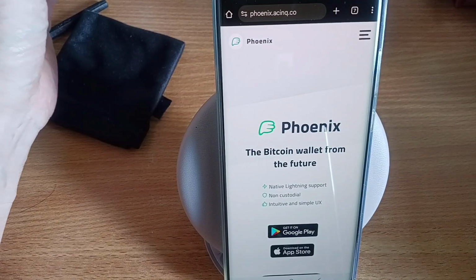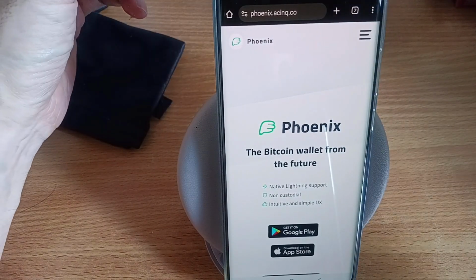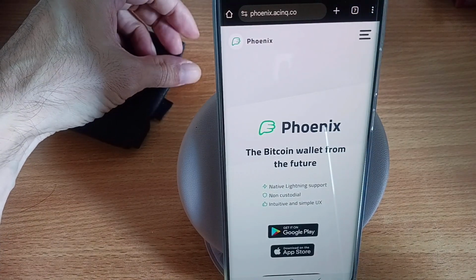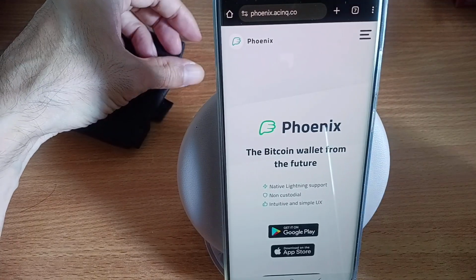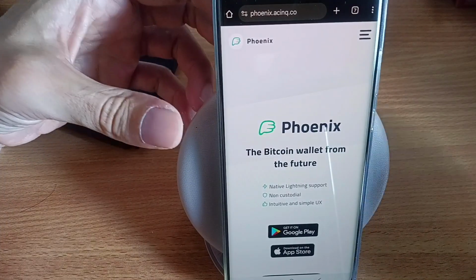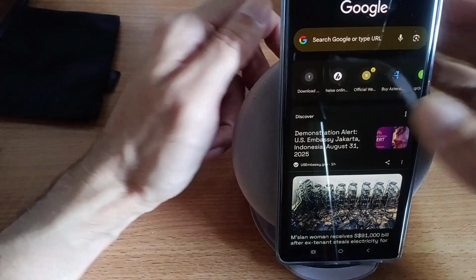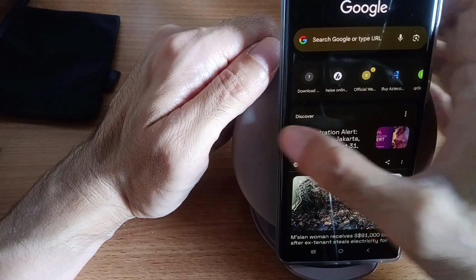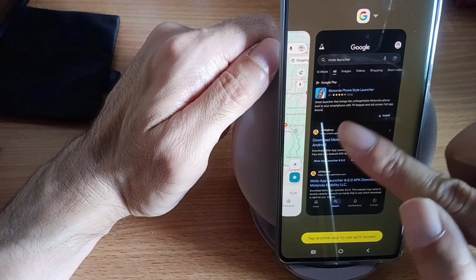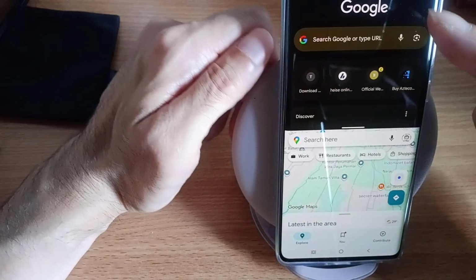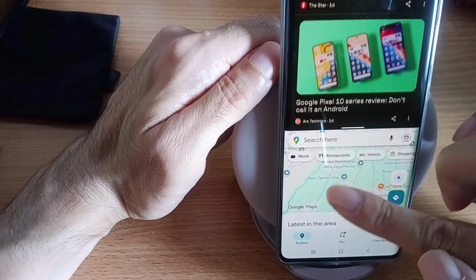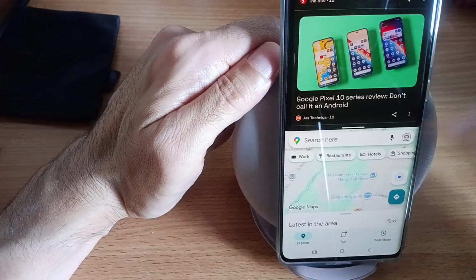And another useful feature is the split screen mode. So you can run two apps on the same window. Every Android phone has a different way of launching that, but you can find out in the settings or read the user manual of your phone. On this phone, to split the screen, you just swipe from the left to the right and back, and then you just select another window. Then you have a split screen, so you can view two different apps on the same window.